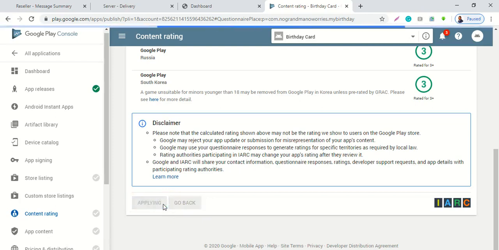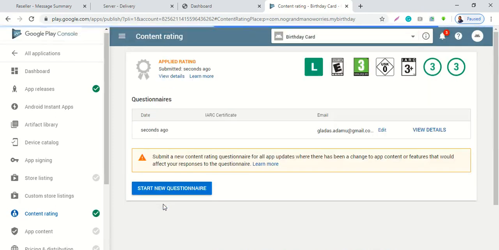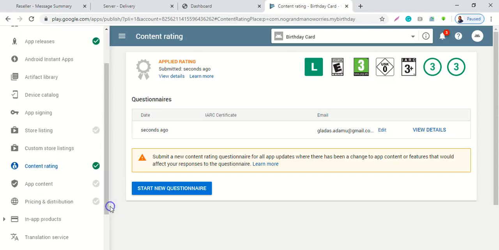Then you click on apply rating. So now I've done that. Now content rating, look at it. It has already marked that one for me. Then we'll go to the next one, app content, and see what that one has in store for us.